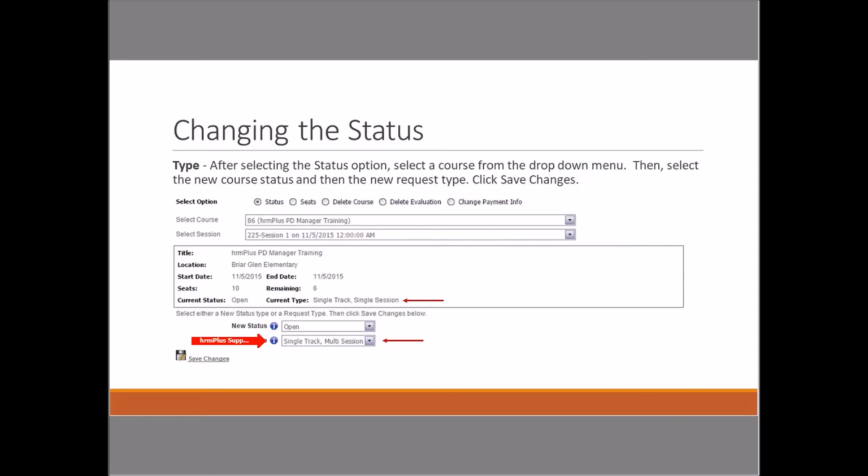So always keep in mind when you make changes to a class that's open, you've got to think about, well, what do I need to do? What I would suggest in an instance like that, I would find out who is in a different session and just use the invite registers tool, pick that new session and add those people to that new session. Or, you can always email support and we'll help you with that.